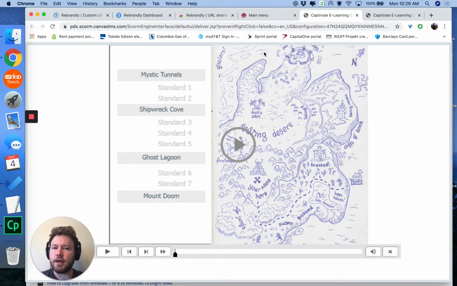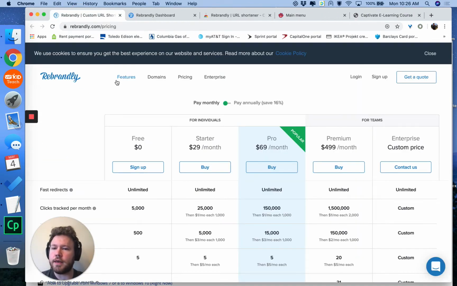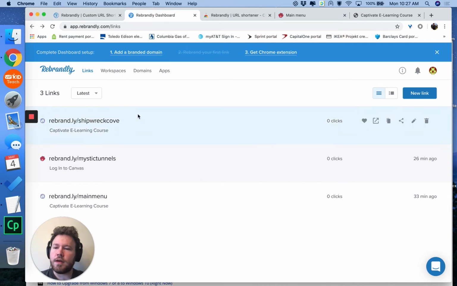The only solution I have found for this is using a URL tracker. I'm using Rebrandly. There are many URL trackers that can do this. Rebrandly lets you have a free account that can manage 500 links. We could use the same account in theory. And what I've done is I've made some consistent links here that will never change.